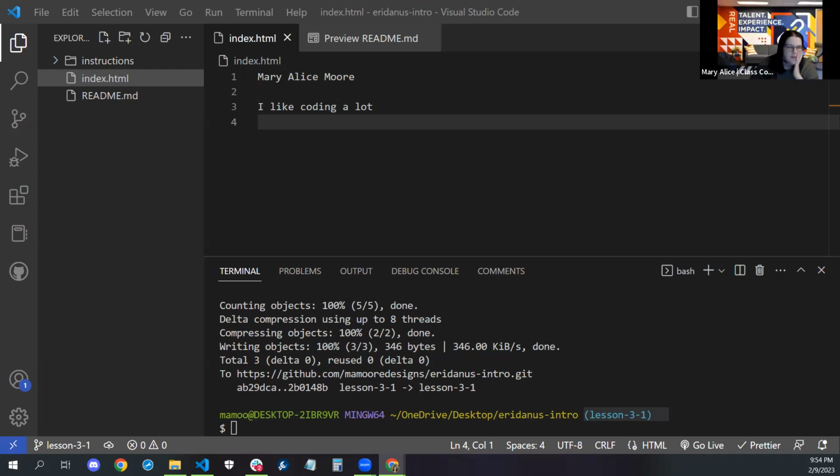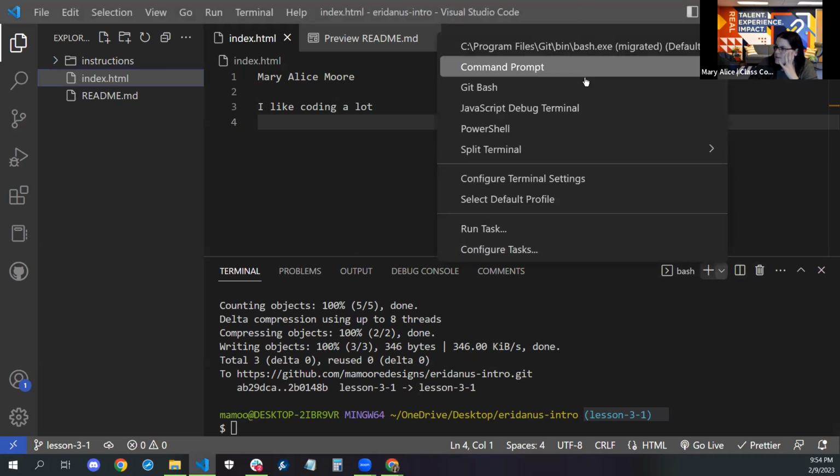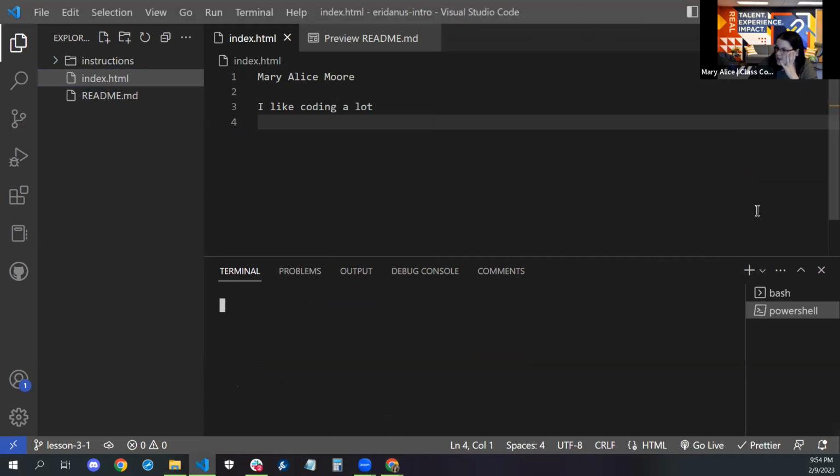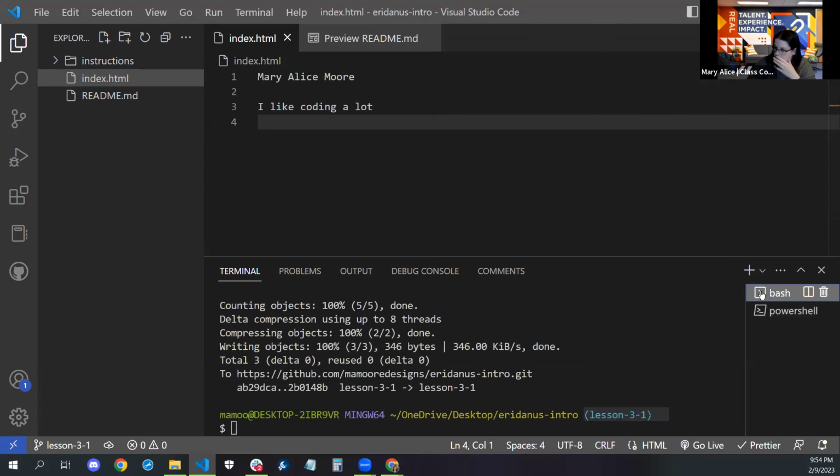Yeah, I think that's probably all it is, because I know if I were to open a new terminal that is PowerShell instead, then it'll still give me my directory as far as what I'm inside of, but it won't show me which branch I'm on there. So I think it's the default for when you're in Bash.